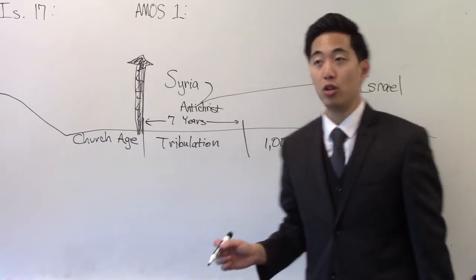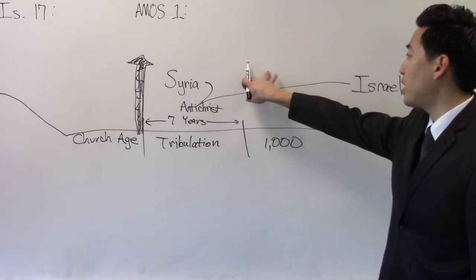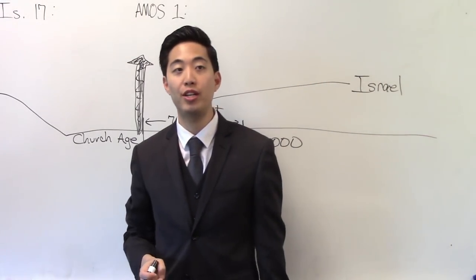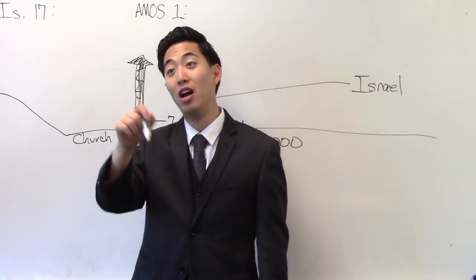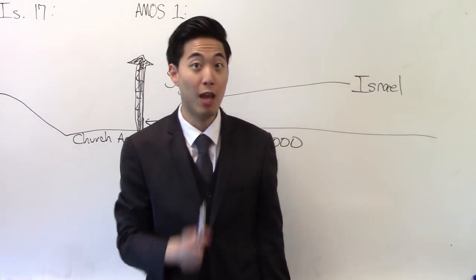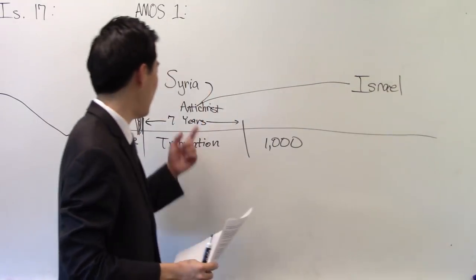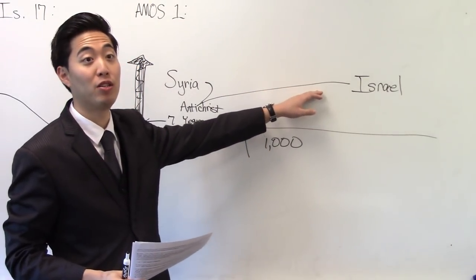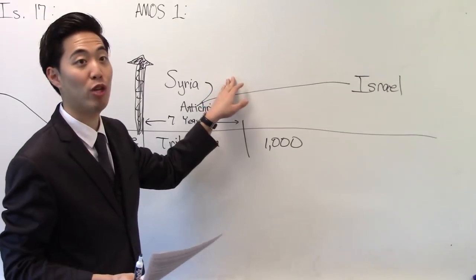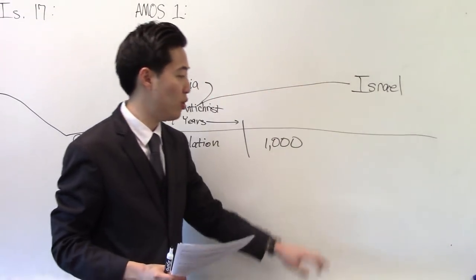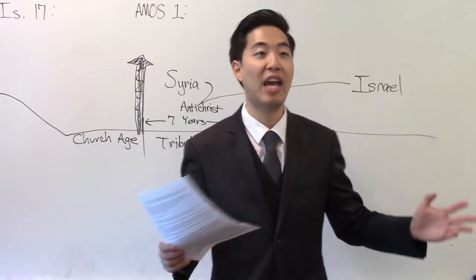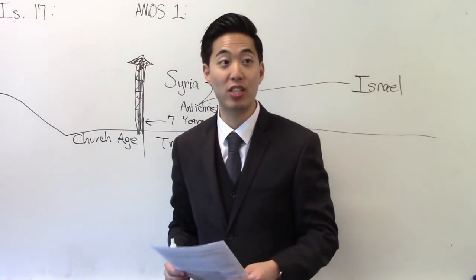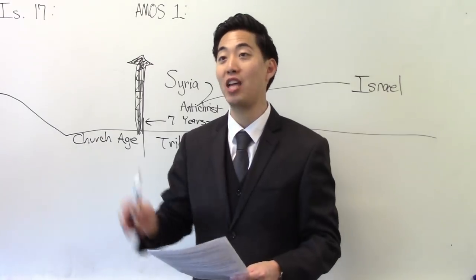Daniel chapter 9 verse 27, I believe, is the Antichrist making a covenant with Israel which goes about seven years long. So there we see the timeline of the tribulation. This can't occur, this covenant can't occur, until we get some Syrian Jew come out. And he makes a covenant with who? Israel. And he's a Syrian, remember. So this tension has to happen, because after war, what comes after war? Then it comes into unity, terms are met, a peace, and then a covenant made. Maybe that covenant the Antichrist makes with Israel is after something really big happens, which may be worse than what's going on now.